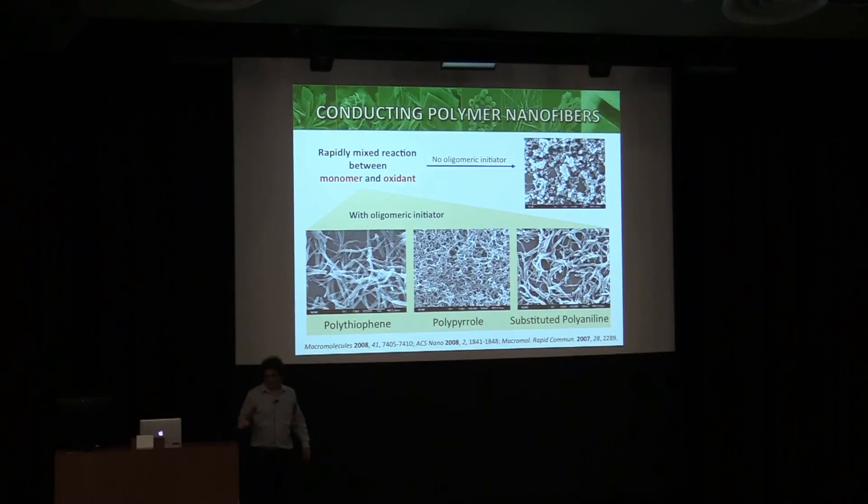You can make polyaniline nanofibers easily, but if you try to make nanofibers with substituted polyanilines you tend to get agglomerates. We went back and looked at the original radical polymerization — the rate-limiting step is monomer going to dimer. If we speed that up by adding dimer back into the reaction, we've now been able to make almost any form of substituted polyaniline into nanofibers. The same trick works for polythiophene: take terthiophene or bithiophene and you speed up that reaction. The key is controlling the speed of the reaction.